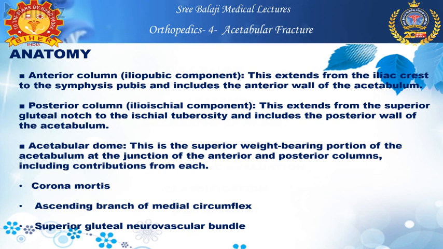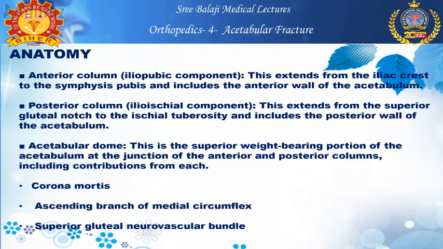Anterior column, the iliopubic component. This extends from the iliac crest to the symphysis pubis and includes the anterior wall of the acetabulum. Posterior column, ilioischial component. This extends from the superior gluteal notch to the ischial tuberosity and includes the posterior wall of the acetabulum. The acetabular dome is the superior weight-bearing portion of the acetabulum at the junction of the anterior and posterior columns, including contributions from both.